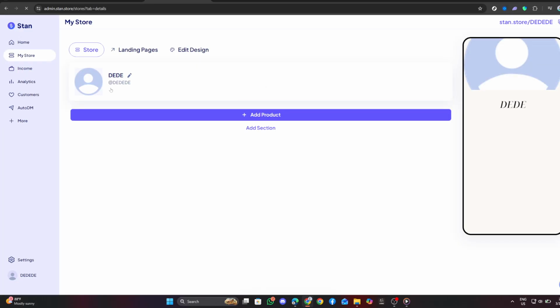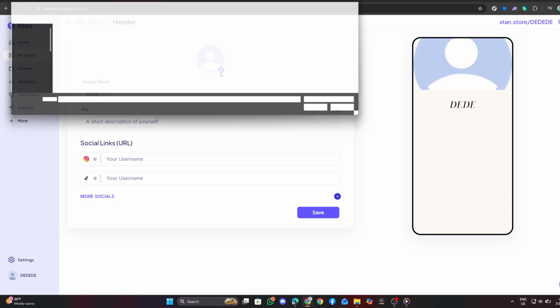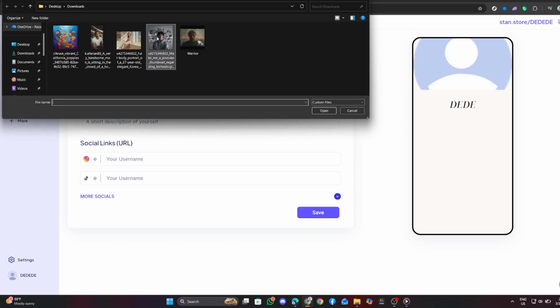At the top of the header page, you will see a round profile image displayed above the text labeled Display Name. This image represents your current logo or profile picture. Hover over this image to reveal additional options. You will notice a small pencil icon appear over the image. Click on this pencil icon to initiate the logo upload process.